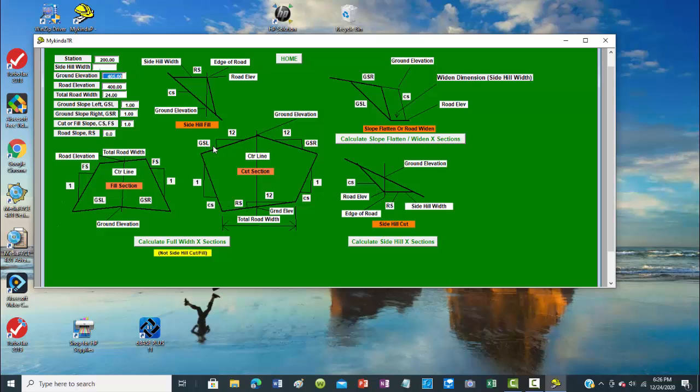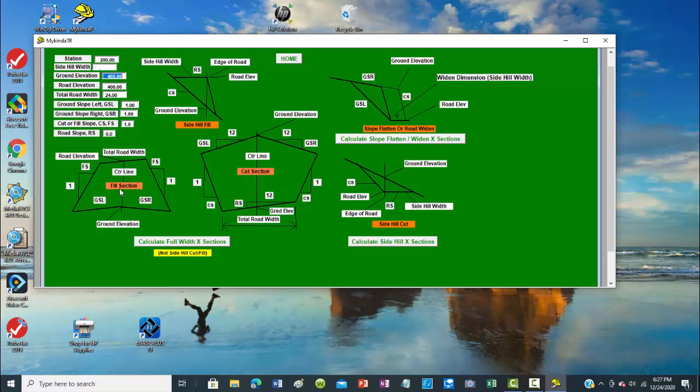And the ground slope left, it goes from 12 to 12, or usually a flat slope would be about a GSL of 1. Now you could have a -1 too, if you wanted to flip the slope of the ground. This shows the ground sloped.